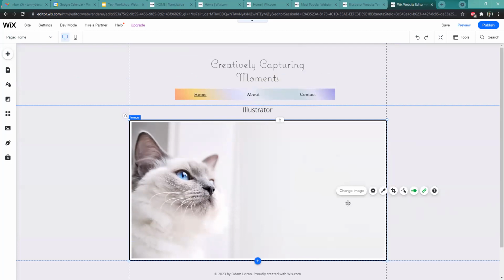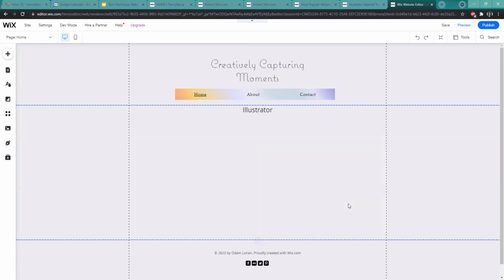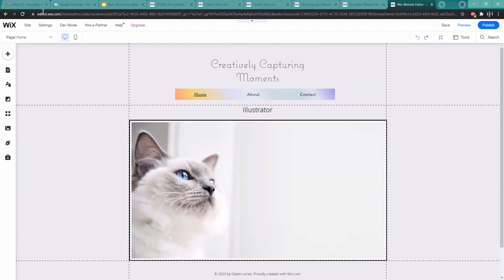So for example, I click on this and click delete on my keyboard accidentally. I messed up. I shouldn't have deleted that cat picture. It was too cute. So I can always undo it and it brings me back to where it was. So everything is pretty much self-explanatory, and everything is pretty simple in terms of layout. It's just that there are a lot more settings in here.